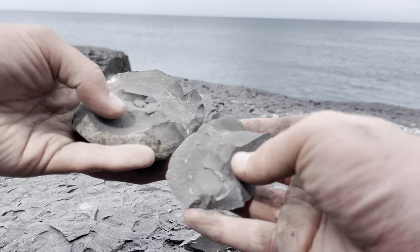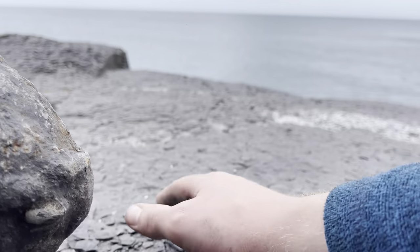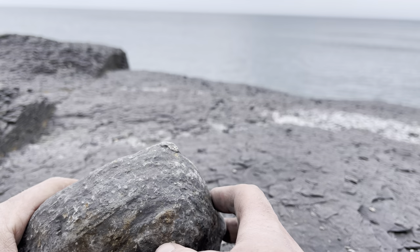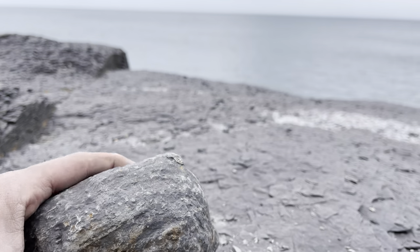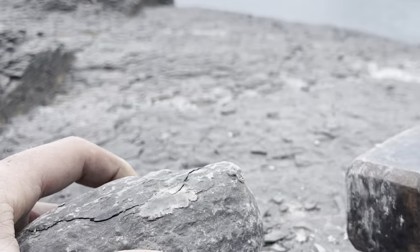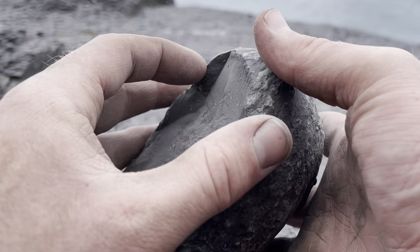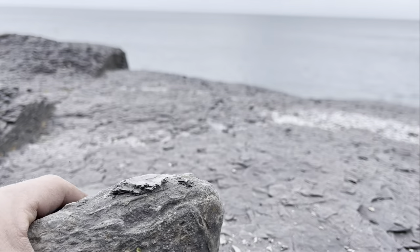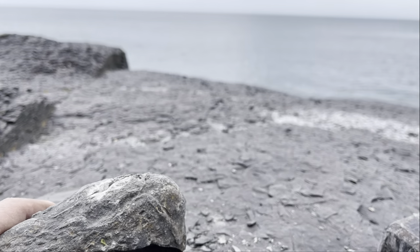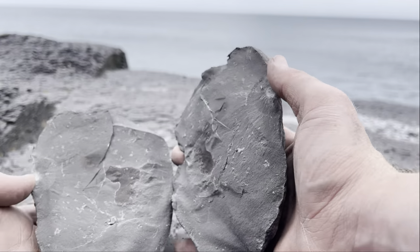Let's crack the next one open. The trouble is with these, they never usually break precisely, although every now and again they do split perfectly and we get a perfect ammonite — but it could be anything inside. This one looks to be completely empty. Let's have a look at the next one. Nothing so far — it's got a pretty nice crack through it, but another empty one.